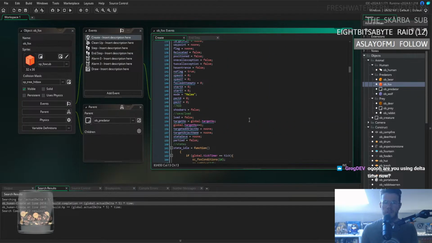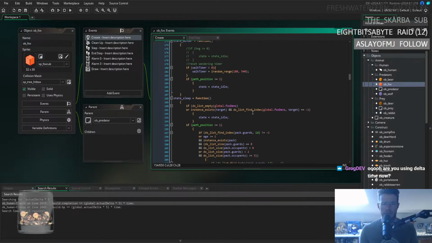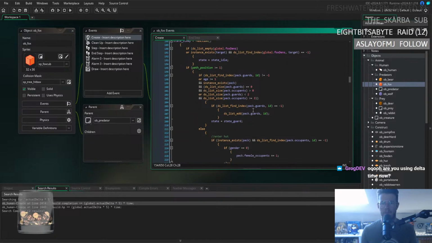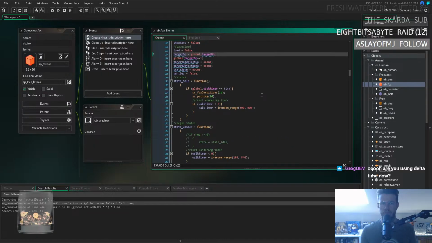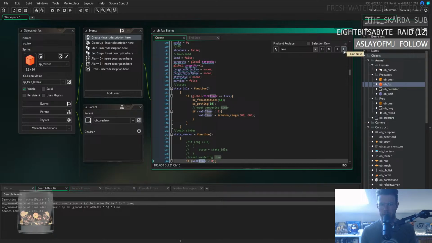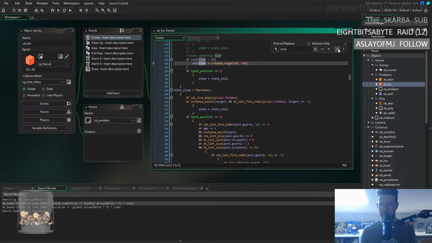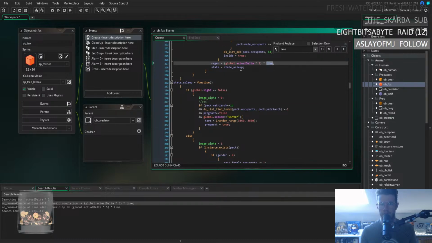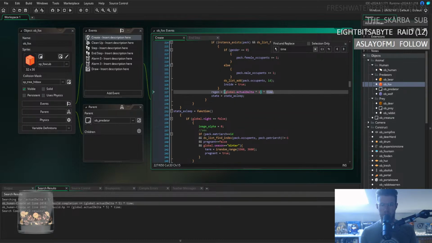I need to fix all of that first. I'm mainly focusing on the create events right now, but I'm probably going to have to check the others too. Okay, this one is not correct. That should be 2 divided by 60 multiplied by time multiplied by delta multiplier.